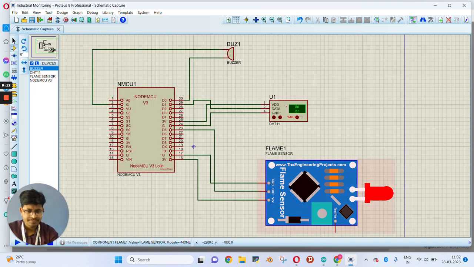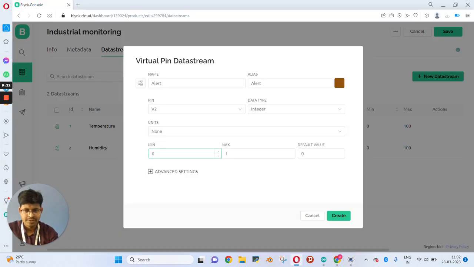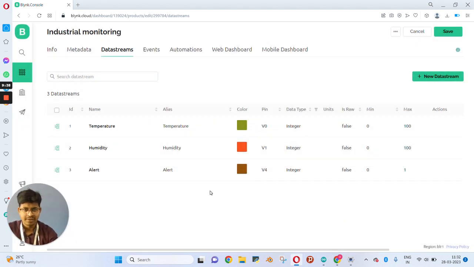So here it will get sensor data from D5 and upload to the virtual pin, which we have to choose here. We will use V4 as the data stream pin for the LED. When flame is detected in the industry, it will start to blink, and you just have to create this, and it will get added in your data streams.